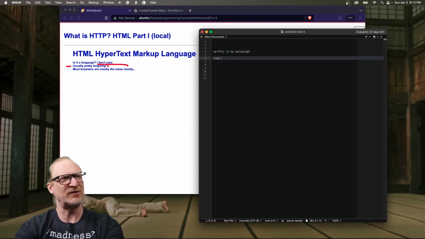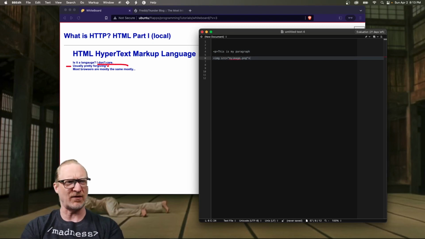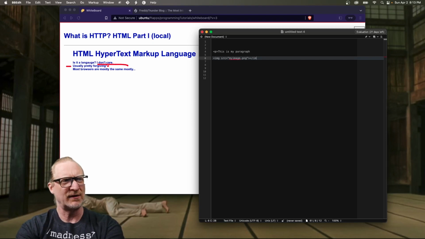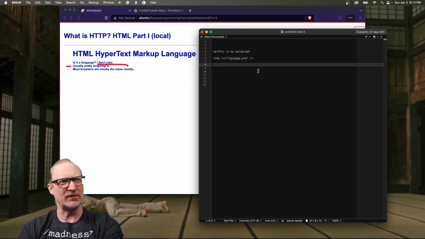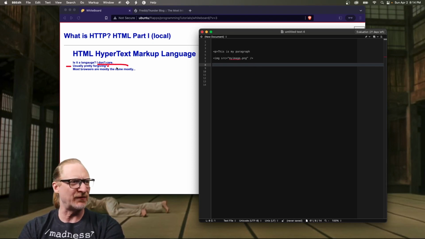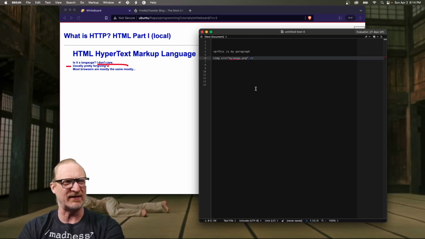There are some tags like an image tag. Say this is my image.png, for instance, where it's a self-closing tag. You don't need to put an ending tag. That doesn't need anything like that. Before HTML5, these self-closing tags, people would put a slash like that at the end of the tag, and that is no longer necessary. This is part of the thing where it's forgiving. It was never necessary. It would still work fine, but it was suggested to put that at the end of a self-closing tag. It's no longer needed. So you just do that.